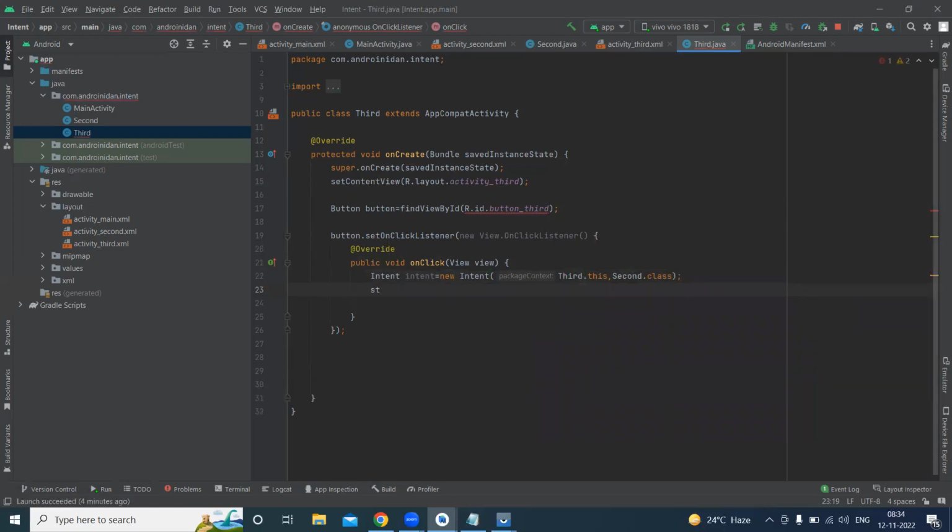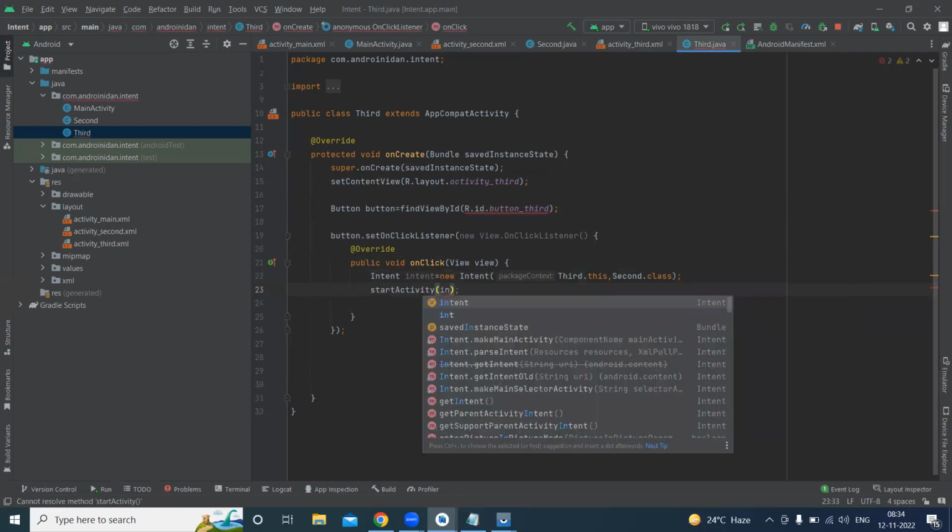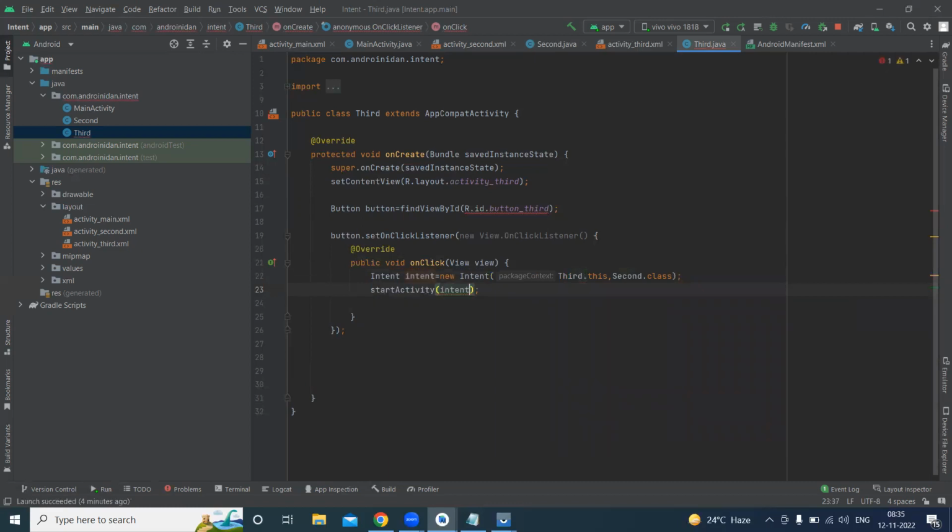Then here, startActivity(intent). Again, here do we need to create a class and all? No. Why? Because the second class already exists.